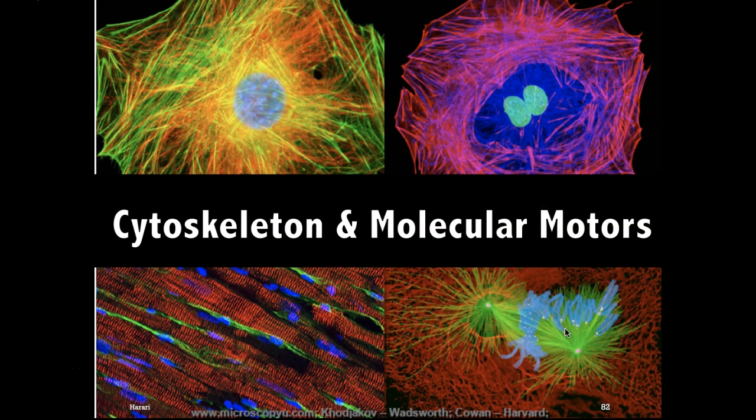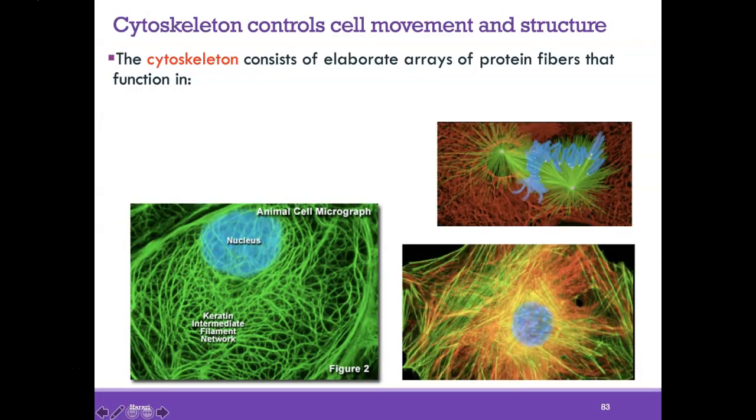So finally, we will discuss the cytoskeleton and molecular motors. The cytoskeleton is a crucial aspect of cell structure and function. Just like our own skeleton, the cell has to have a skeleton. The cytoskeleton is not made of bones, but it's made of proteins. And there are many different functions that these proteins can have. They can function to establish cell shape. So cells have different shapes because of the cytoskeleton.